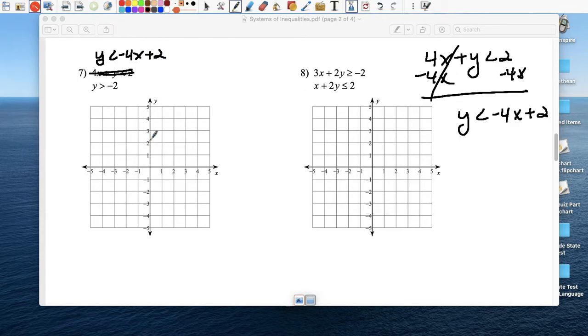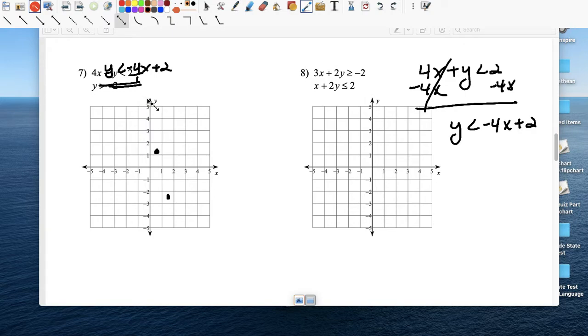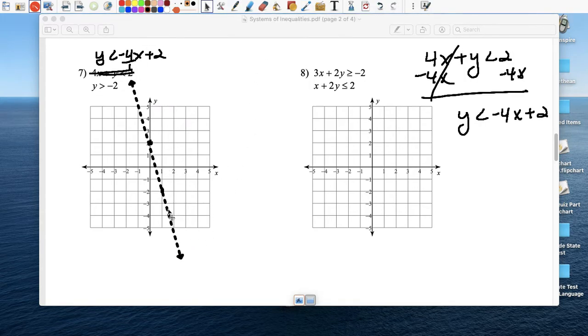Let's graph that. Y-intercept is 2. My slope is -4, and let's put a 1 there, 4 over 1. So 1, 2, 3, 4. And I'm going to go right, because when I connect the dots, it has to be a negative slope, so we're going to go down. And that is a dashed line. Maybe I should change colors. Put blue. 1 dot. 2, 3, 4. There. And we'll label that y = -4x plus 2.